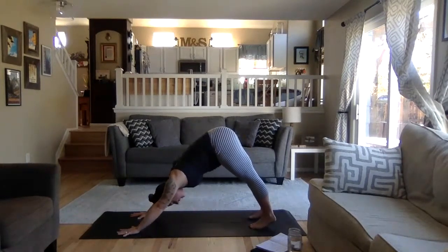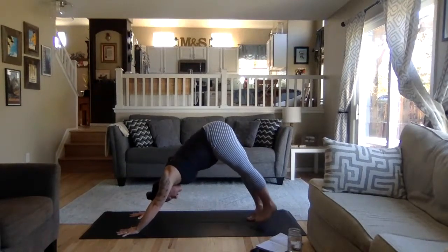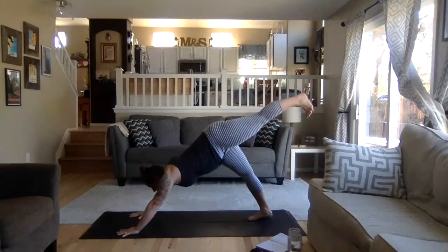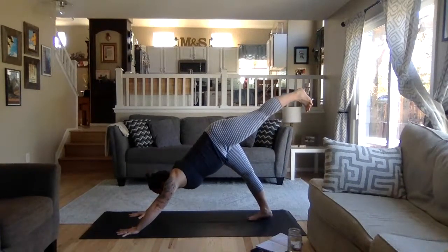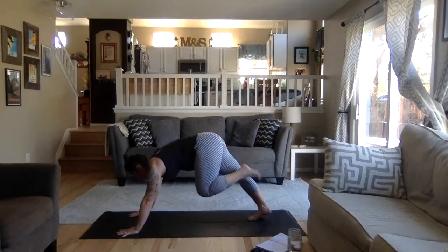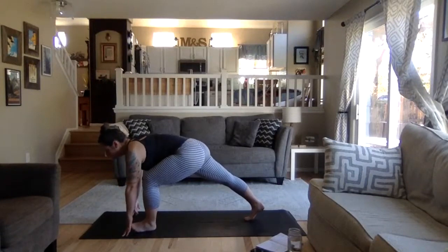I'm going to take that on the left side. When ready, again, be mindful of your space. Inhale, lift your left leg high. So flex your foot. Really press that heel back. Full deep breath in. And then exhale, hug your knee towards your nose. Step it forward, low lunge.